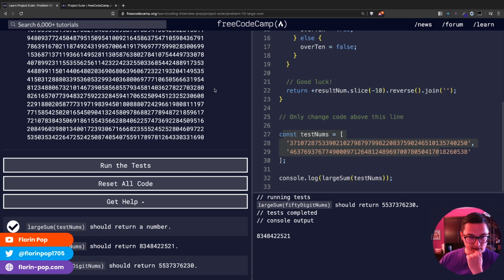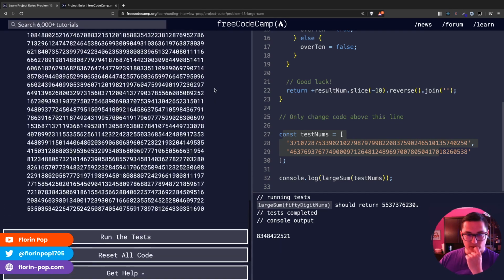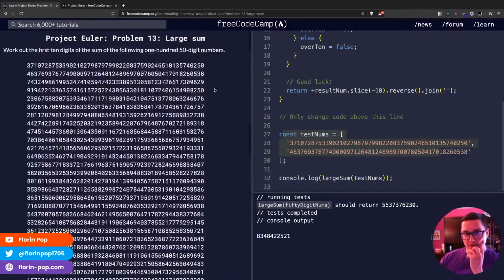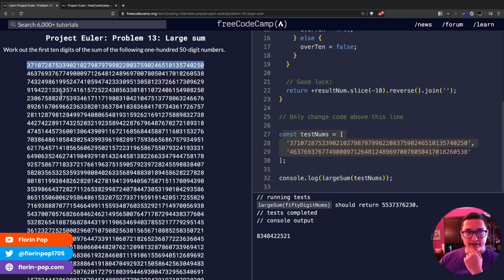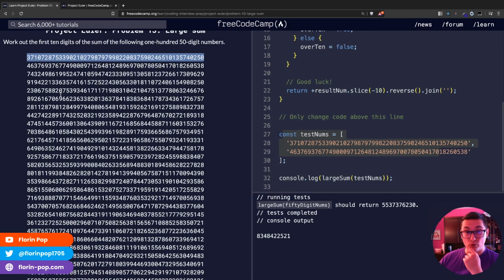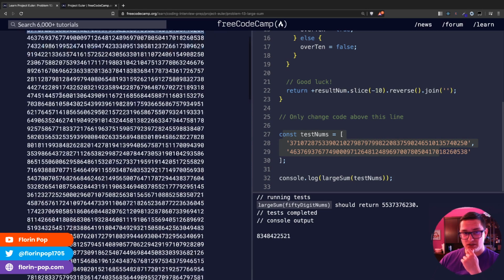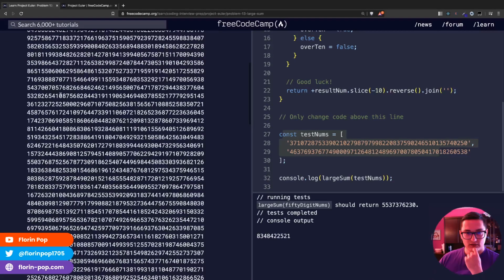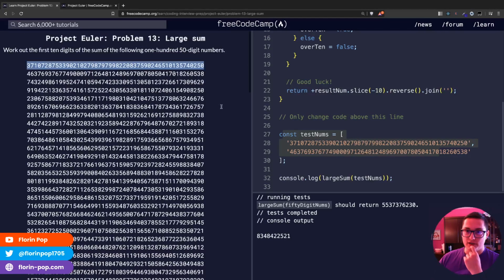But when we add all of them, the number will get pretty big, so it will be more digits. Here we have 50 digits, but at the end, we're going to have probably 51 digits, 52 digits even, I don't know. So we need to account for that.